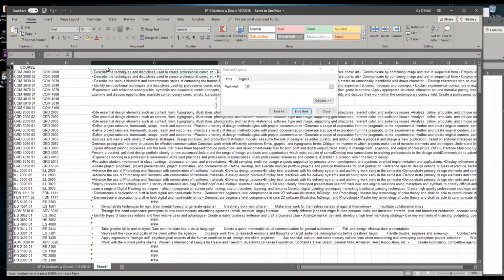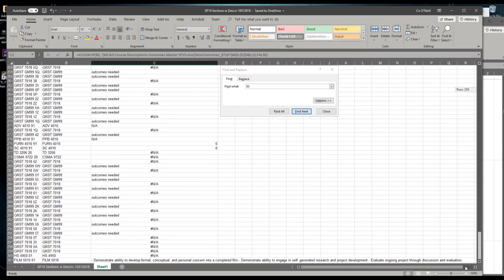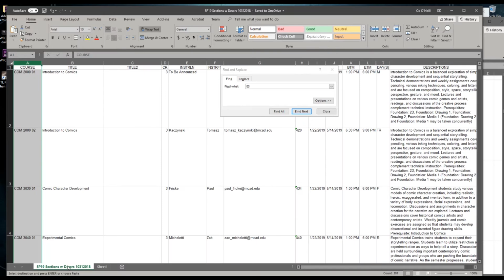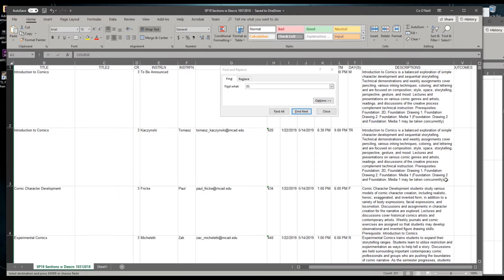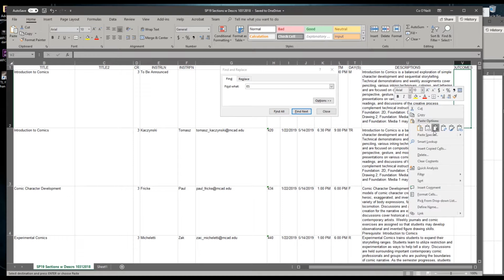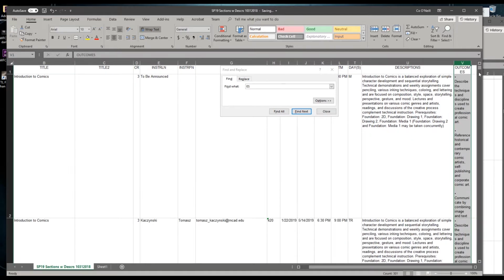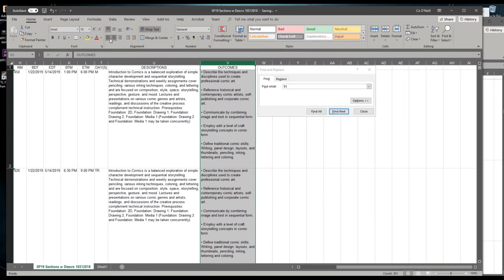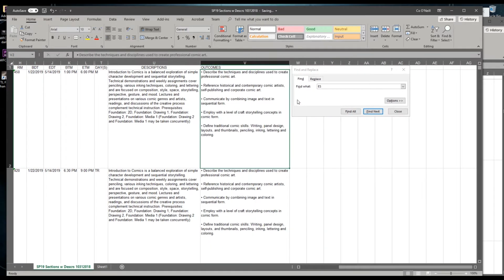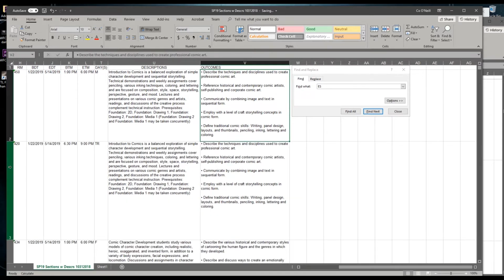So what I can do is hit escape there, take all of these all the way down, copy, go over here, and I'm not just going to paste because I'll just paste the VLOOKUP thing. I'm going to paste values, and that way I'll just get the text. And I'll take this whole column and hit wrap text, then double click it to make it a little bigger, align at the top, and put it left, and now it should look a little better, and then I can shrink some stuff down.